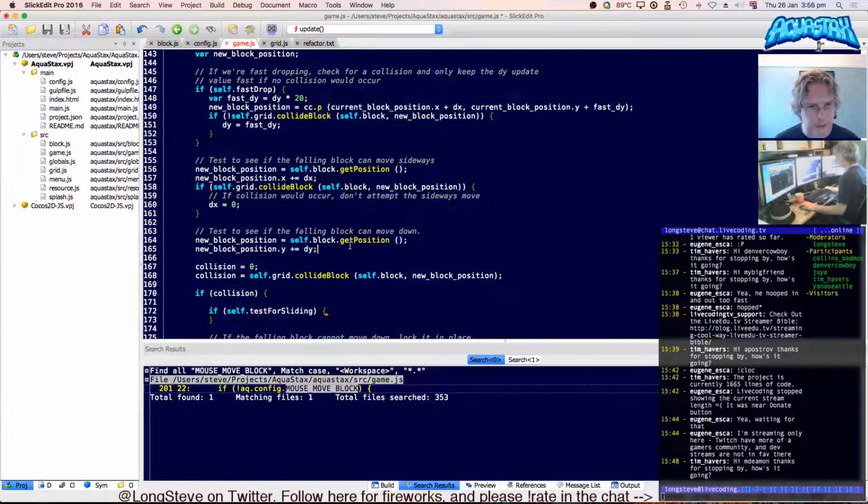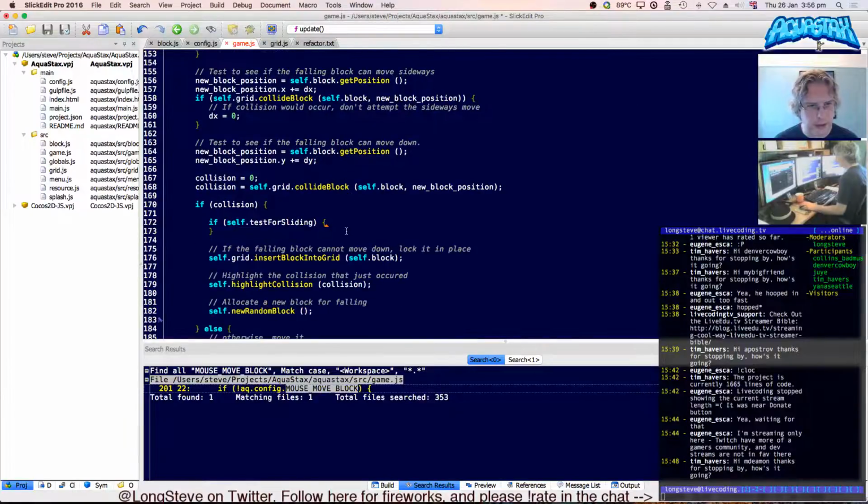Test to see if the falling block can move down. So I should probably flag something in the block that says test for sliding. Probably not going to get very far today. I'm going to need to think about this as I go. So if test for sliding, actually, so let's do a test to see if the falling block can move down.